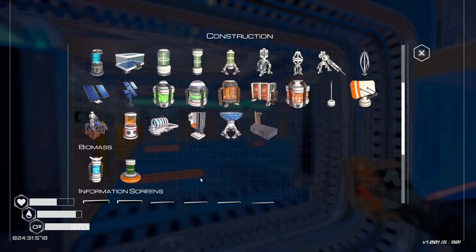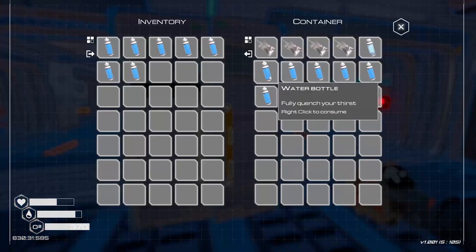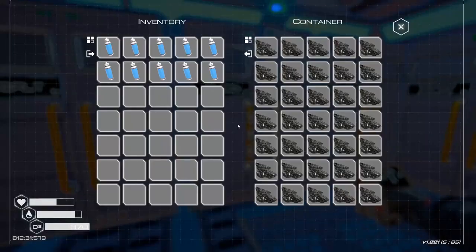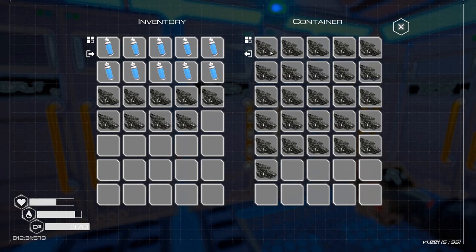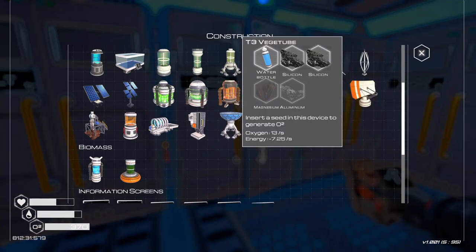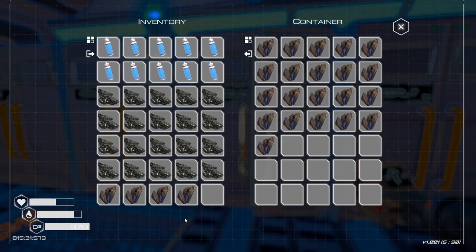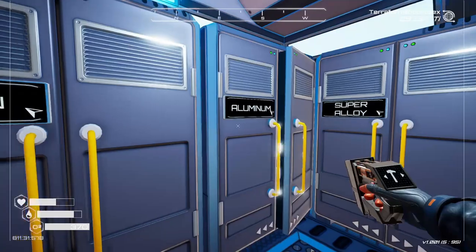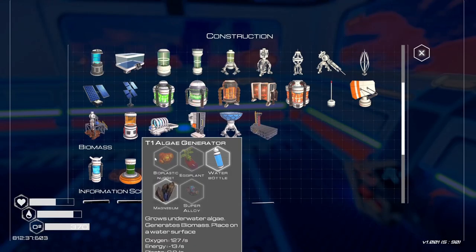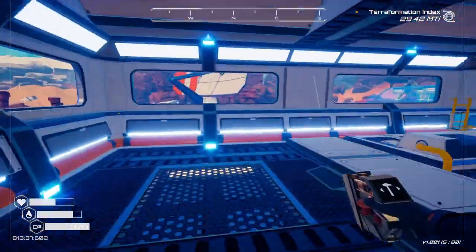Put the gloves, right? 10, I said. The water. 2, 4, 5, 6, 7, 8, 9, 10. Perfect. What else? 20 silicon. Okay. And then 10 magnesium, 10 aluminum. So let's take 5. Let's take 3 and 2. Go up top and start putting down food growers. I can put 2? No, not that one. This one. Why not? I've been looking at the right one.